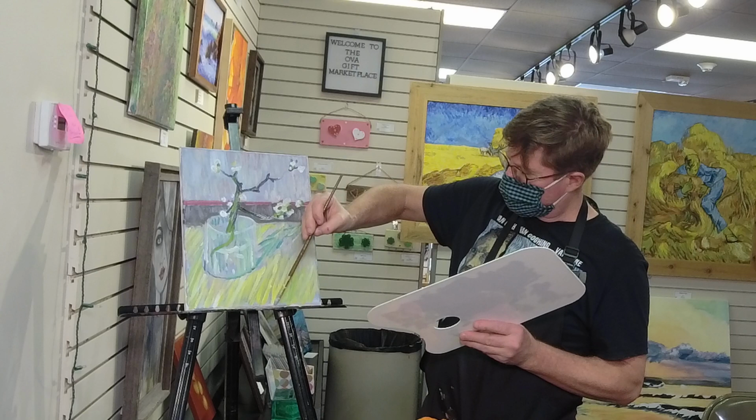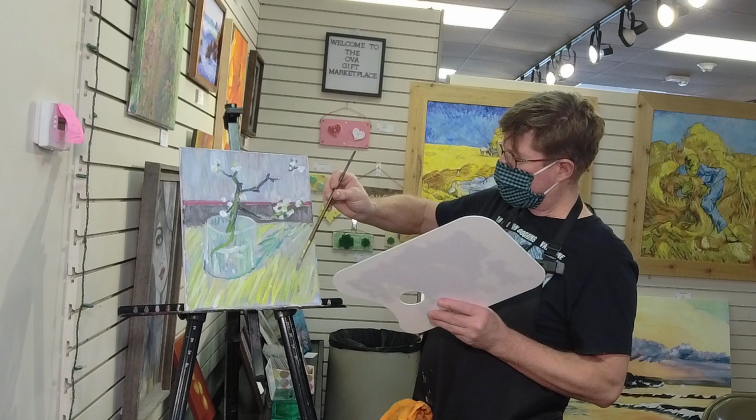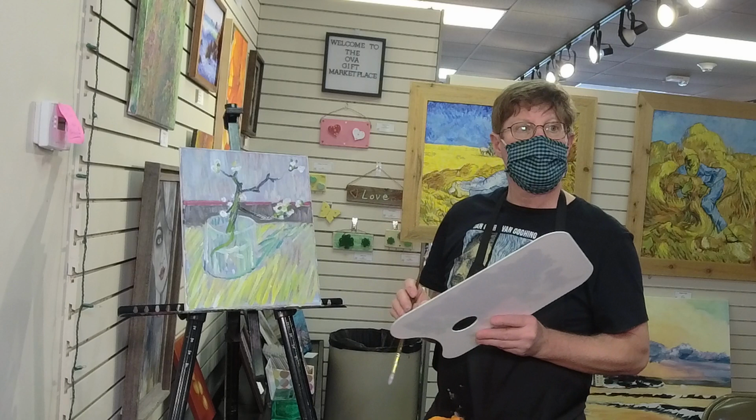The blossom color. I got some nice white. Just put a dash of pale blue in the shadow side of them.